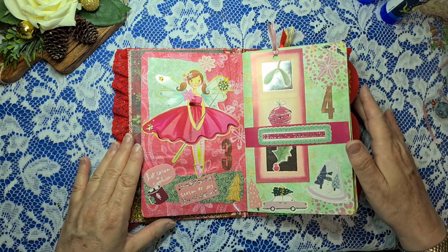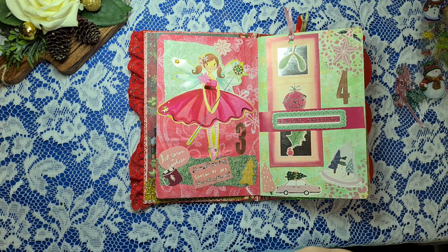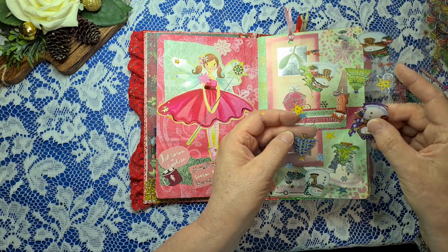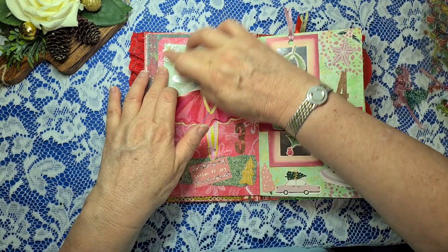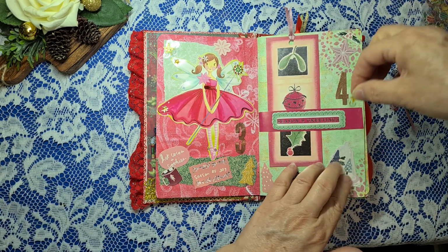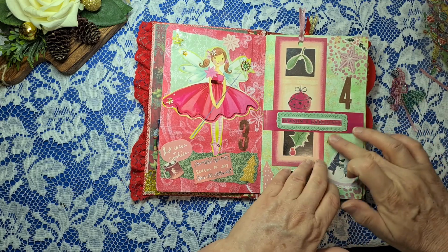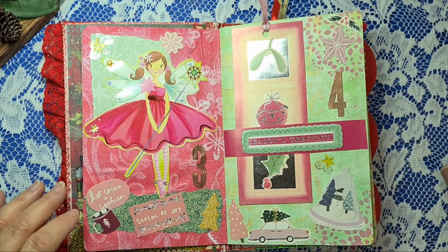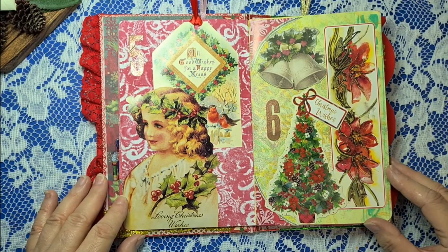Pink ribbon coming out. Actually, this is actually silver. No, we'll go back to that silver one. This one. And one on this side somewhere. There. Happy with that? Three and four. So five and six.